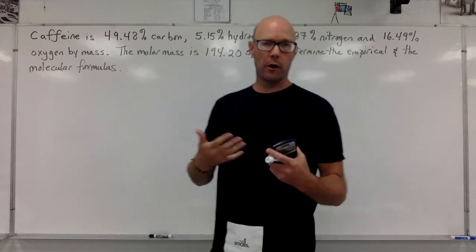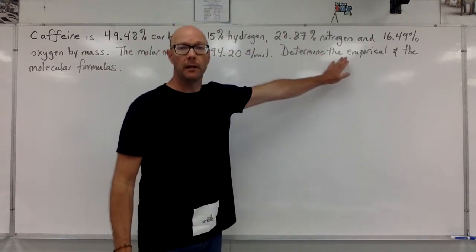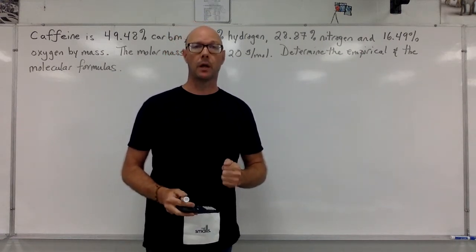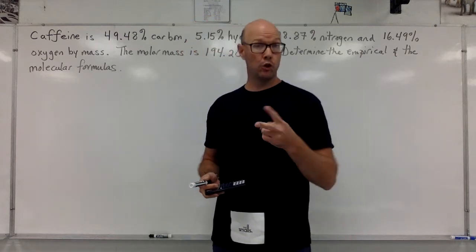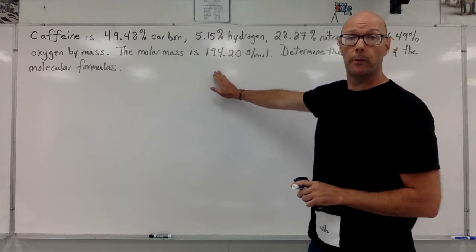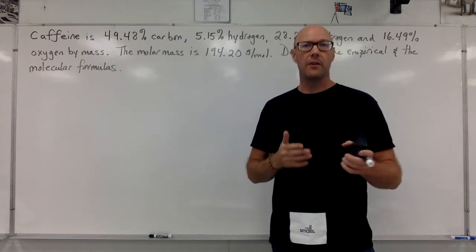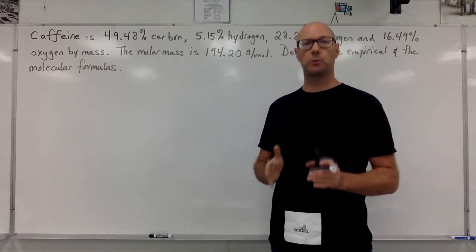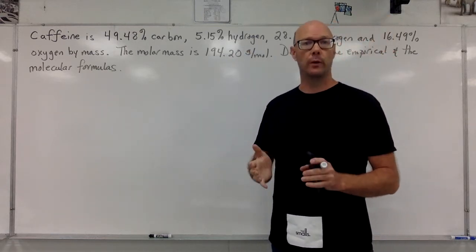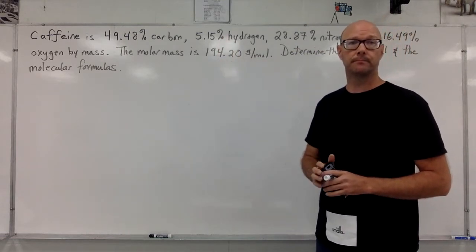When we're asked to figure out formulas, we have to pay attention. Sometimes we're only going to be asked for the molecular formula. Sometimes, like this question, the empirical and the molecular formula. Questions of this type come in two varieties. Like this one, we were given percentages and the molar mass, but sometimes we might be given mass and the molar mass. So the steps to follow are very similar between the two, but we do need to recognize which specific style of question we have. This one, more time, is percentages and the molar mass.